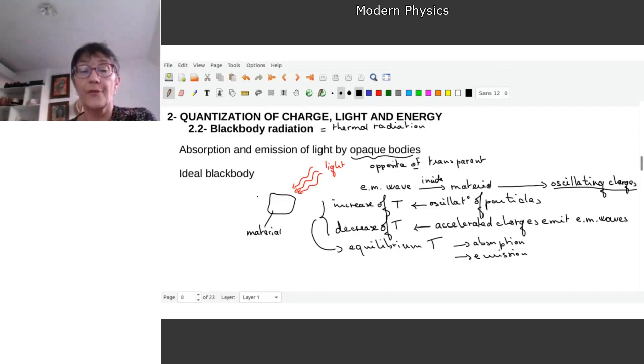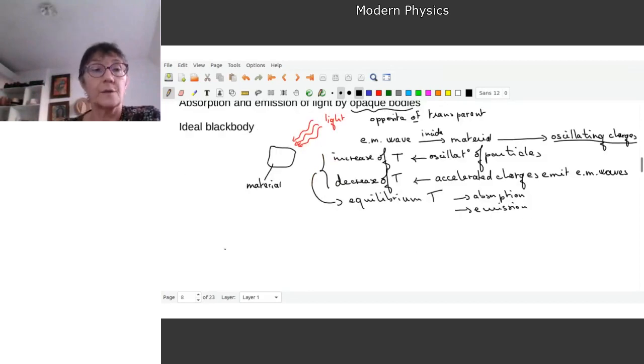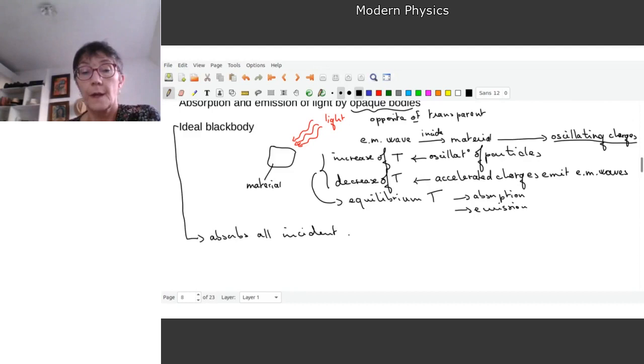Black bodies. And so you have an ideal black body. Why do we call it black? It is because black absorbs. If you have some white surface, the white surface will essentially reflect the light, and the black surface will absorb the light. So what we call an ideal black body absorbs all light. It's a perfect absorber of all incident light, and so it also emits a lot. It absorbs everything and emits in the same proportion. So this is an ideal black body.